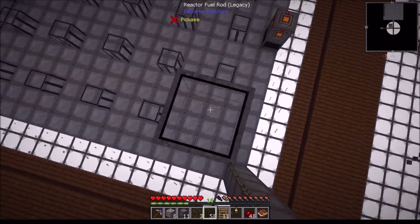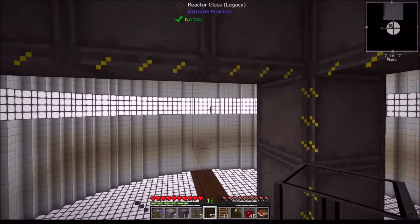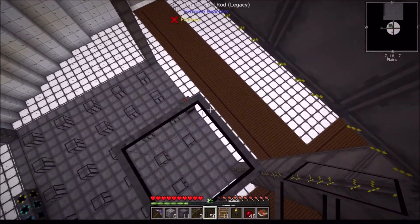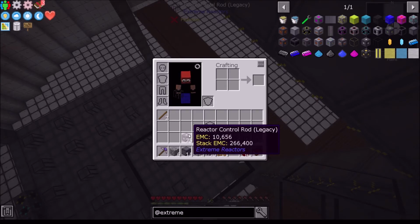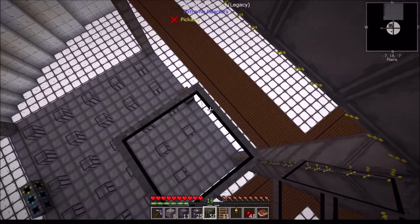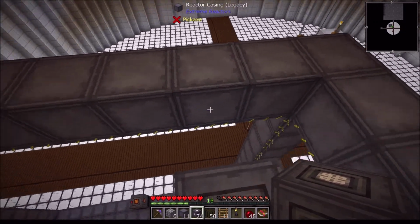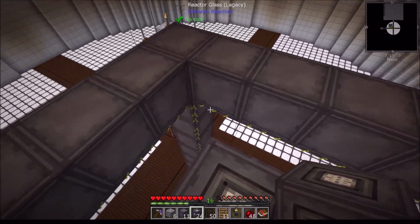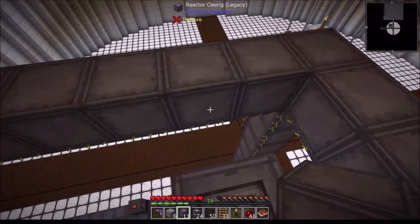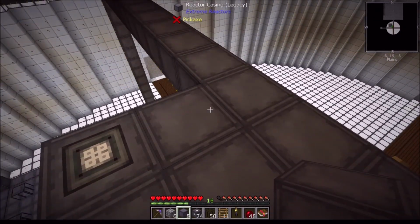You put the fuel rods in, and you take them as high as the glass is. You don't have to use glass. That's a personal preference. Let me grab this. You have to have the control rod and the fuel rod, okay? Control rod goes on top of fuel rod, and that's it. Then whenever you're done and you have all your coolant in, you go and fill it in with these guys, like that, all right? That's all it is.